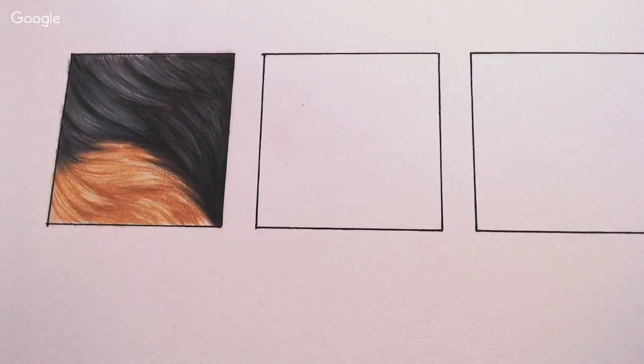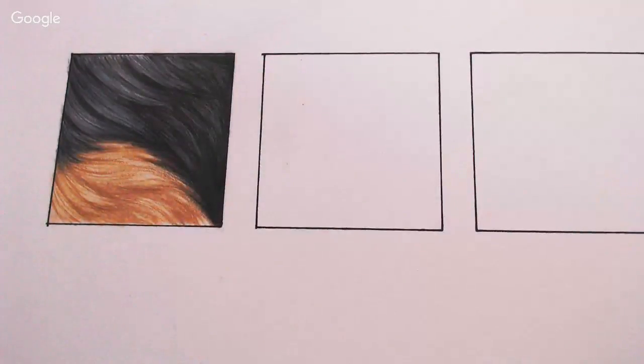Okay, so a lot of technical difficulties have been had, but I think finally it works. I was actually supposed to do a demonstration of drawing black fur in colored pencil, but me being a technical idiot, I spent around 2 hours getting it to work today. It just wouldn't work. So I ended up kind of giving up.